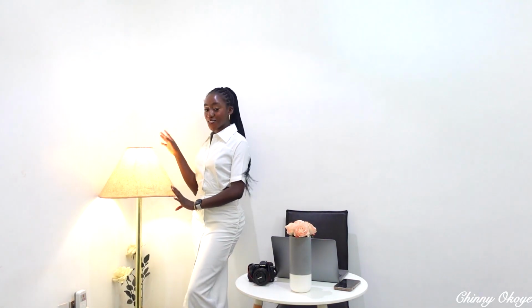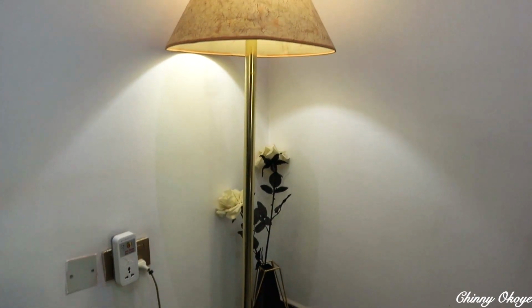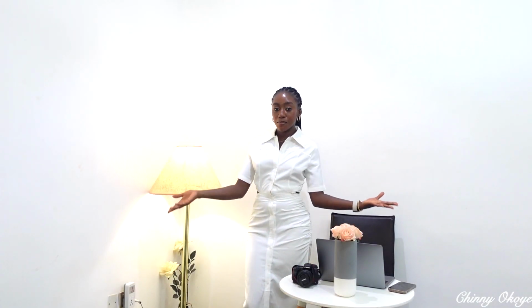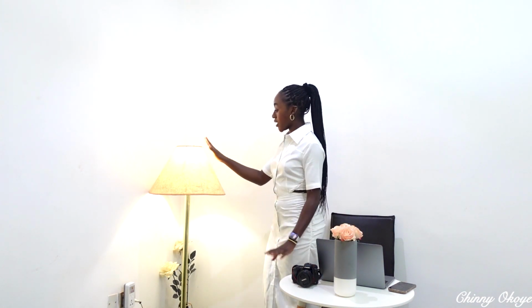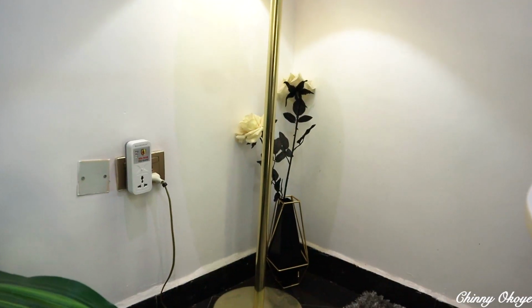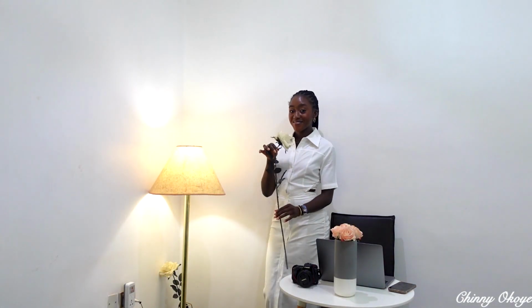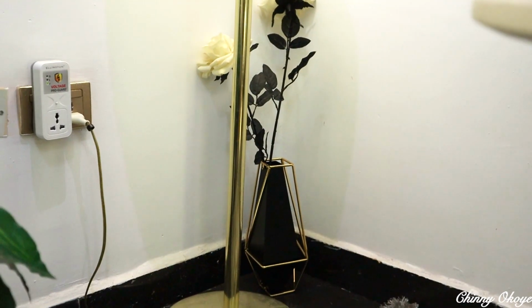Over here I have this really beautiful lamp stationed here. It's here most of the time, but then I move it around, you know, from here to there depending on where I want to film. As you can see, even from the clip right now, there's just a difference with this lamp sitting here. It adds something, it just gives a very sweet touch to my clips. So I have this lamp here, and just beside it here I acquired this flower vase with its flowers in it. It's really pretty. I love the flower vase so much.